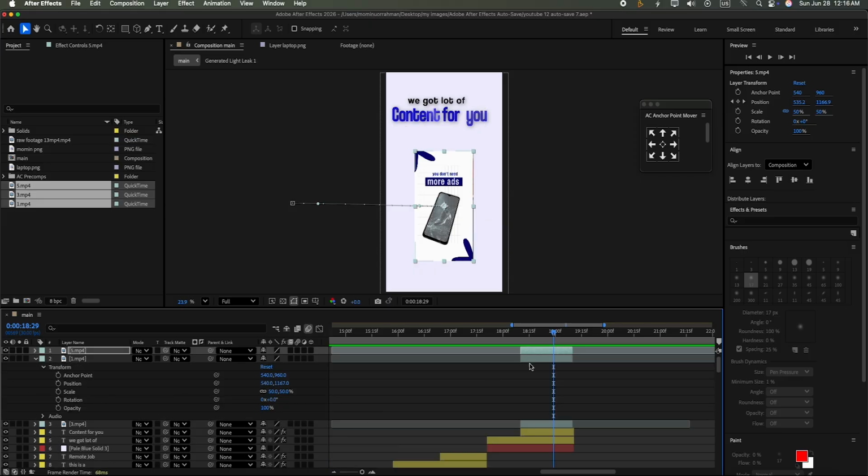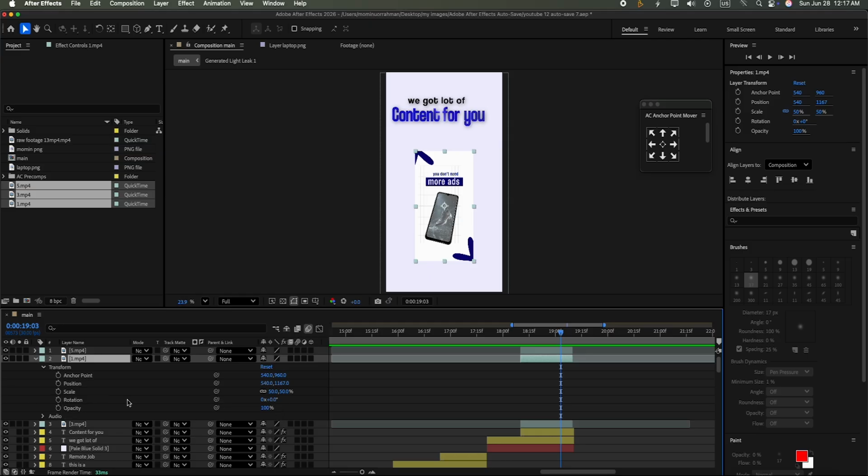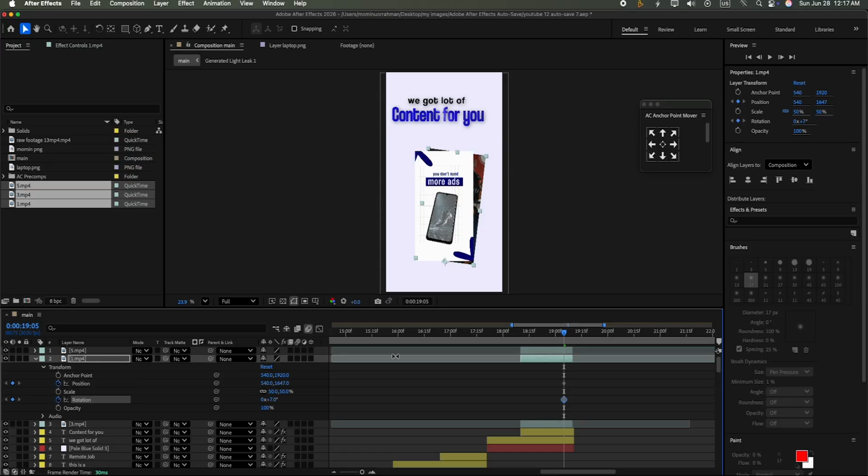Now we again go to another shorts. Then it comes. First we need rotation, 6 degrees or 7 degrees. It looks crazy for the rotation, and then we need 17, and then keyframing it.